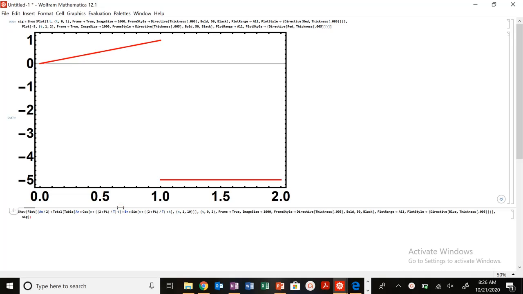It is aperiodic, but that's the beauty of Fourier analysis: you can treat an aperiodic signal as periodic over some period t. The total time scale I'm looking at here, if this x-axis is in seconds, is 2 seconds. So even though the signal is aperiodic, I'm going to treat it as periodic. I'm going to imagine that this signal repeats after 2. If I do that, I can do the same Fourier analysis that we've been doing previously.